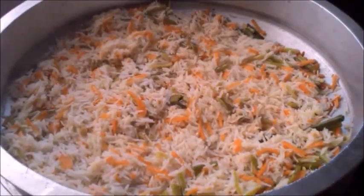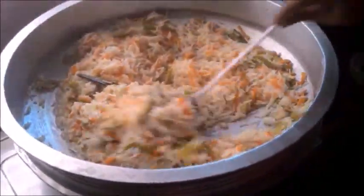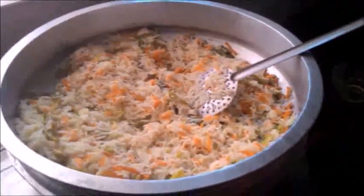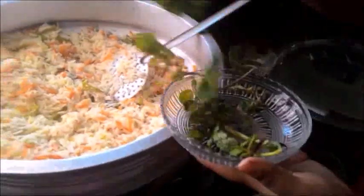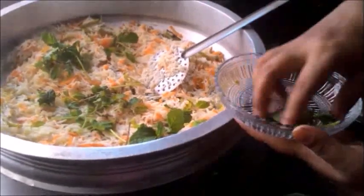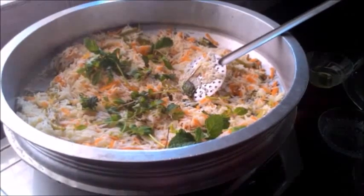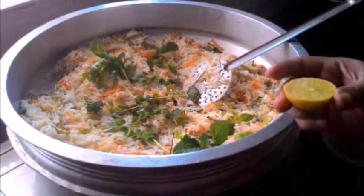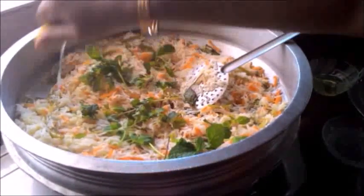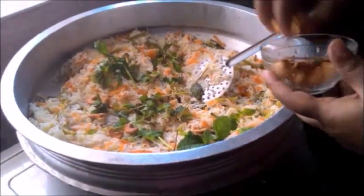Okay, biryani is 90% completed. Then fry it for some more time. And peppermint leaves, put it. And take a half lemon and squeeze it in it. Take the cashew nut and kismis and put it also in it.